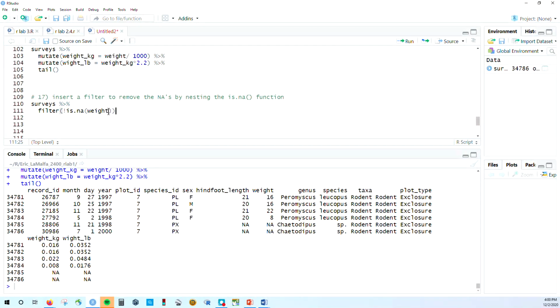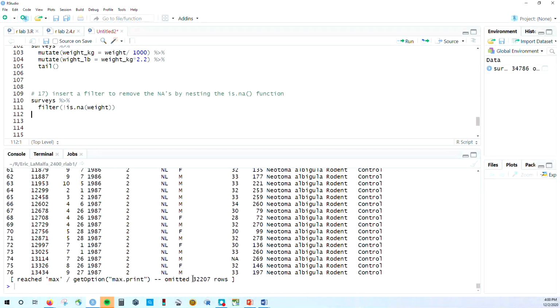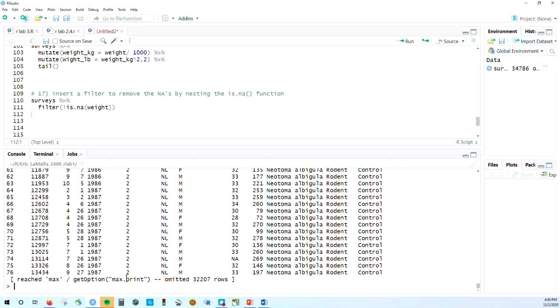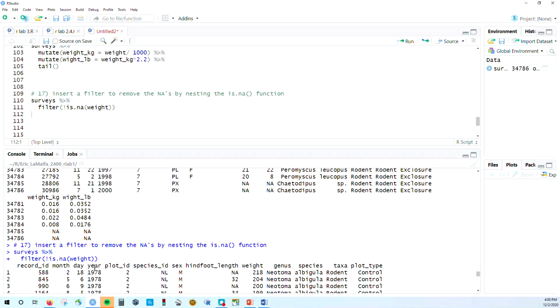So now if I do this, I'm going to get 32,207 rows plus 76, right? So I get a whole bunch of output down here that is just the observations, the rows where weight is not NA.